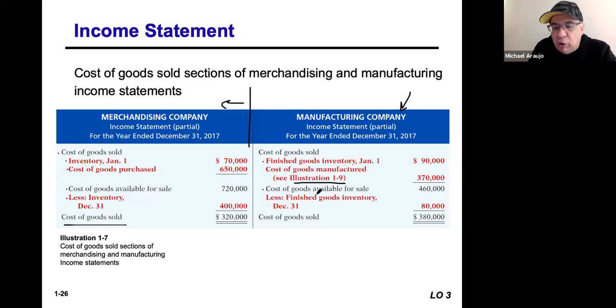That gives them the total cost of goods available for sale. They subtract out what's left in their inventory at the end of the period. The difference is assumed to be sold. And so they have a cost of goods sold that's done this way. So again, it's really important that you understand that there's somewhat of a formula to follow to calculate these. Once you get that, plugging in those numbers won't be so bad.